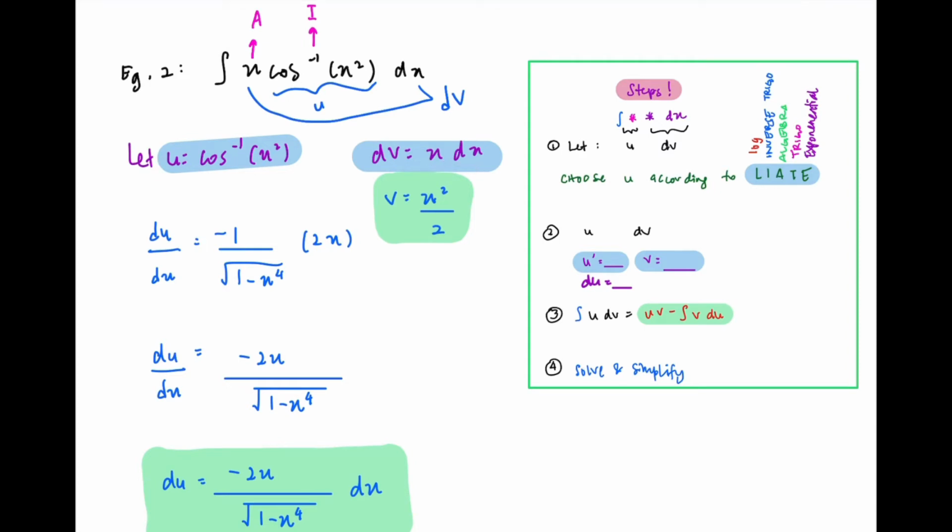So let's focus to differentiate this first. du over dx is just... So you need to use chain rule here because you have a composite function. You have x squared inside your inverse cos. Let's do this. Differentiate inverse cos first. So the derivative of inverse cos of m is equal to -1 over square root of 1 minus m squared. And further differentiate m. So this is just multiply with 2x.